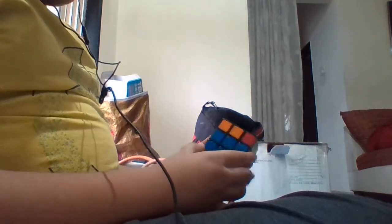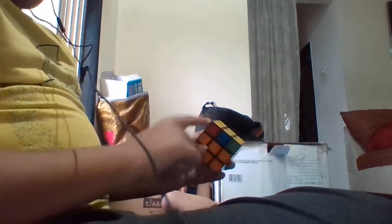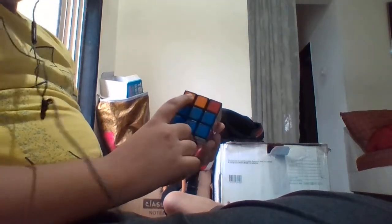Now, for the next step, step 6, we're almost coming to the end. For this you need to solve the edges of this cube. Now, if the corners match, like my corners, 2 corners match, these do not match, these two match, and these do not match. The 2 corners which match, place them towards your left side and then do the algorithm which I'm telling you.